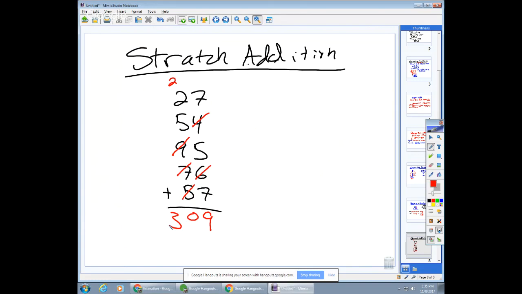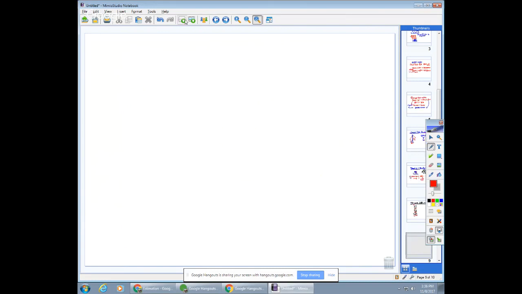Those are all the main estimation and mental math ideas I have. Does anybody here have any tricks that they do in their head for certain kinds of math that you can think of? So I'll give you an example of something I do. Every once in a while I'm doing something and I have to divide by 5.